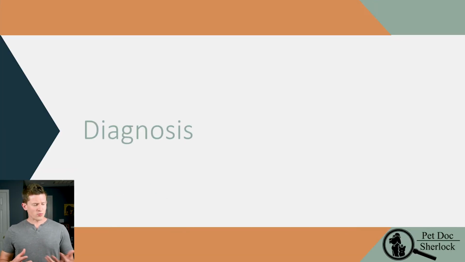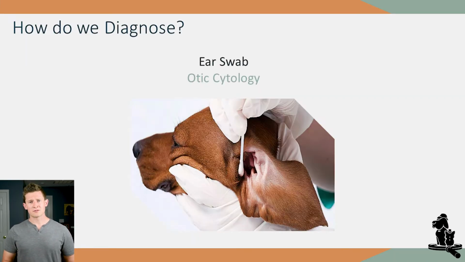And so, what do we do to diagnose an ear infection? When you come to the clinic, what happens? We'll do a full exam of your dog or cat and look for other areas on the skin that are problematic. Are there any infections anywhere? Do we have flea issues? Do we have evidence of an allergy? But to diagnose an ear infection, we're going to get a sample from the ear itself, which involves taking a cotton swab and sticking it down in the ear canal. That way we can get some of that gunk that's in there and take a look at it.